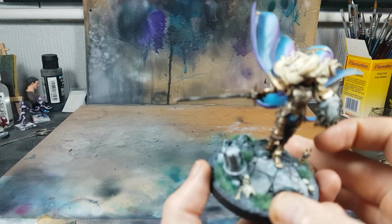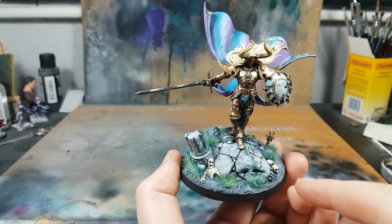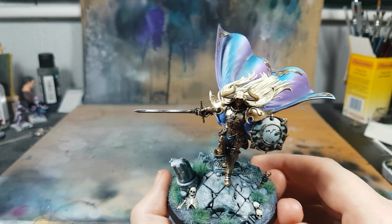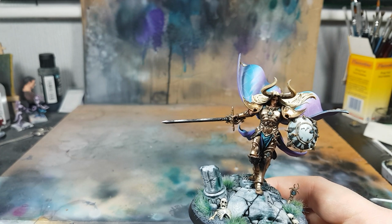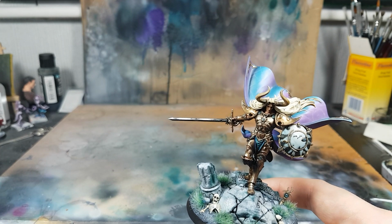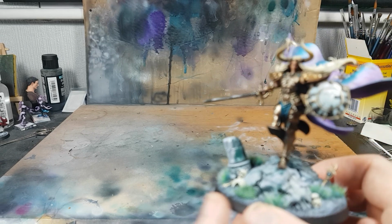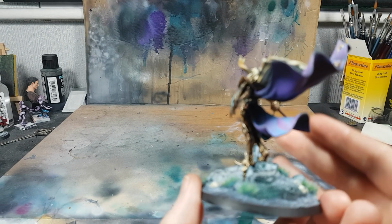Base is done in exactly the same way as everything done before, with the texture and the grass tufts. Skeletons were painted really simply, just in an ivory, a couple of coats of that to get a solid base coat, some skeletal horde contrast paint, and then the ivory back over the top to bring it back up, highlight it.